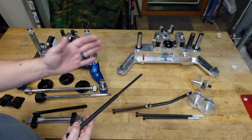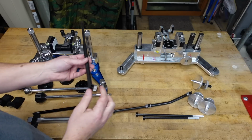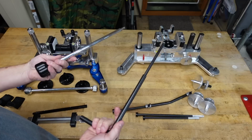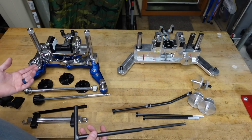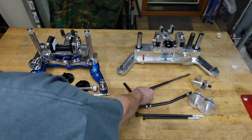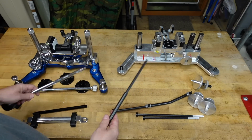So what I can say is both designers obviously understood how their system worked and created the advancement lever, if you will, or adjustment knob in a way that supported itself. So I think that was smart, that it wasn't just kind of thrown together by either of them. They both understood how it worked, that they were designing it and made it really function well. Weight-wise, these are pretty close to the same.